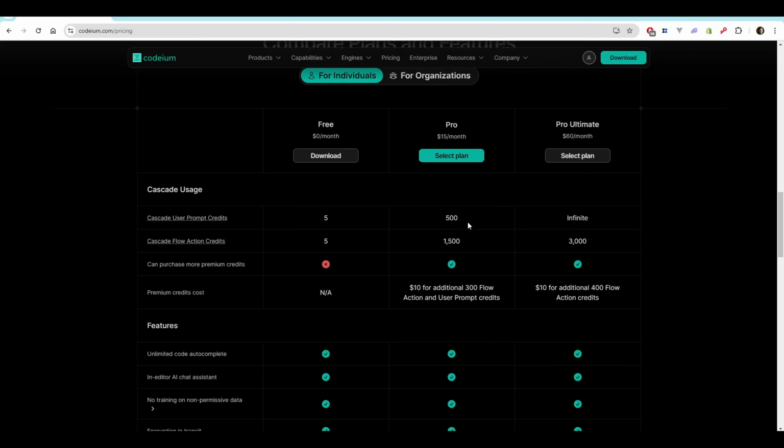I don't exactly know what my credit usage would be on this platform, so I'm going to try it for a week. I may find the Pro plan just doesn't give me anywhere near enough, and I'd end up having to go to the Pro Ultimate, and we end up in a situation where the price might not be worth it at that point. But anyway, the pricing here is intriguing to me, and the features it offers are intriguing, but I haven't decided yet if I'm going to pull the trigger fully and switch over to using this on a day-to-day basis.